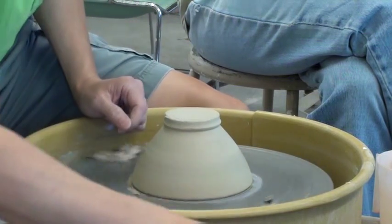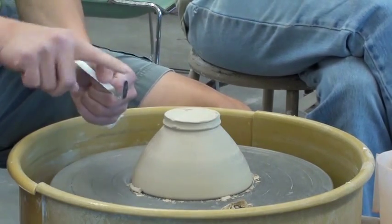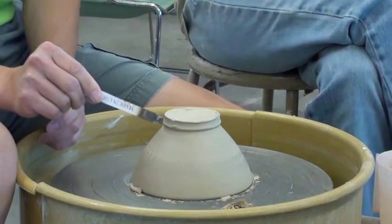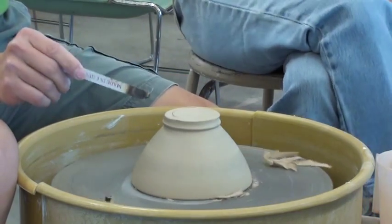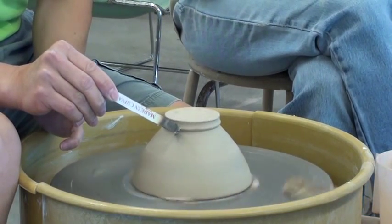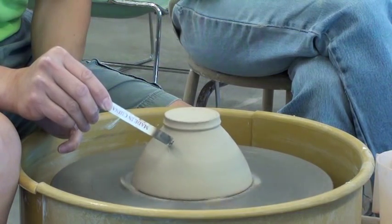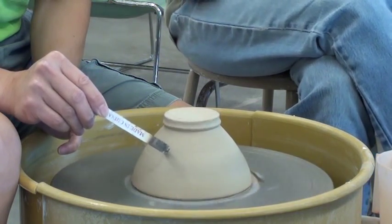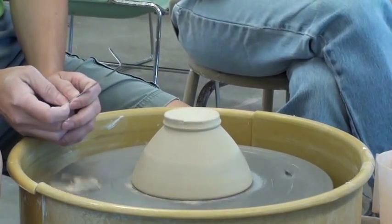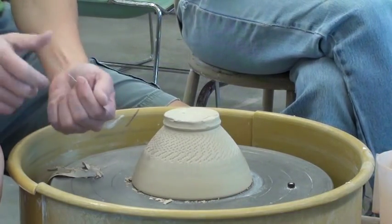Okay. Now, there's also another different kind of tool. You see that? It's a round corner, and you can use that too, okay? If I'm holding at this angle, I get that. You're using the whole circle. Yeah, just the circle.